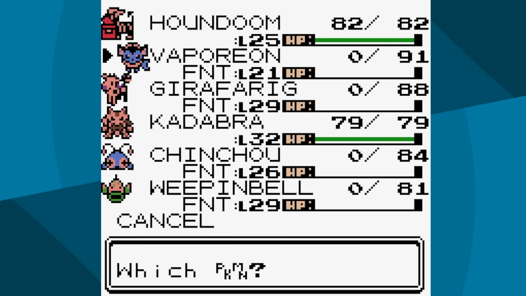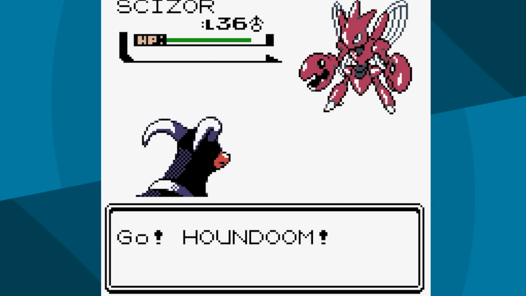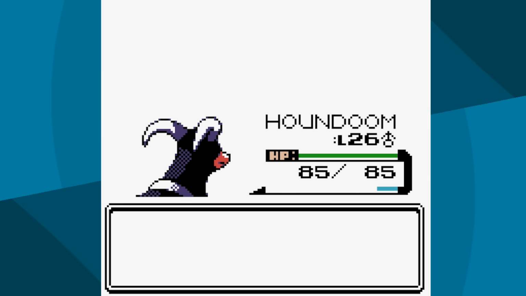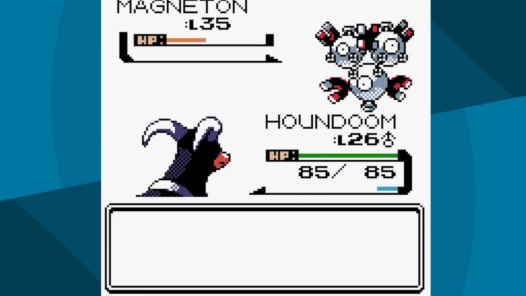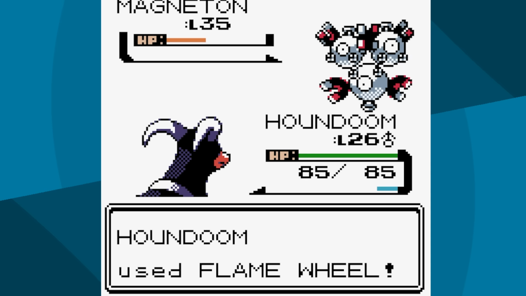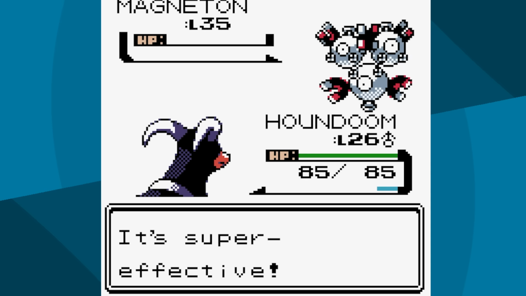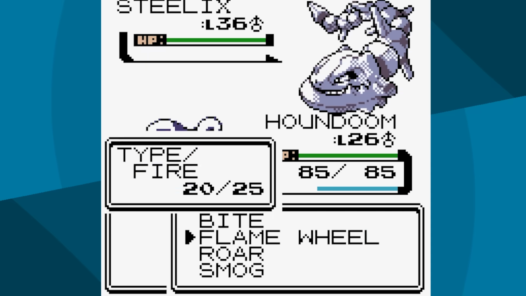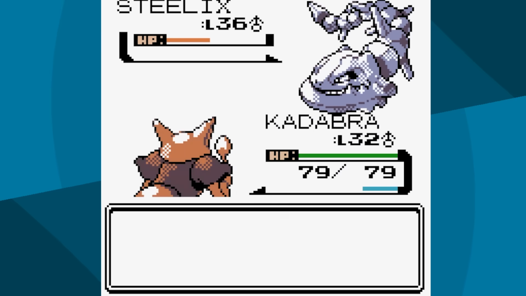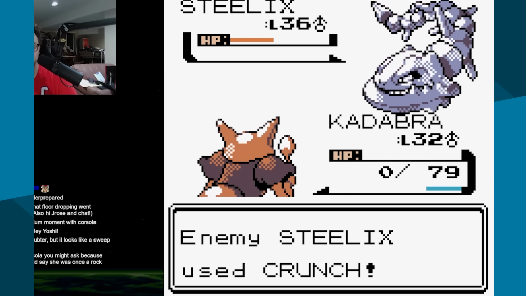You may wonder why not Houndoom, because I was waiting for the rain to stop. It did. Houndoom knocks out Scizor, and now out comes Magneton. It uses Thunder, meaning Jasmine is going for Rain Dance Thunder strats. The timing didn't work out, so I'm able to knock it out. But Steelix has Earthquake, as opposed to just Iron Tail, and without Fire Punch, it actually has Crunch.